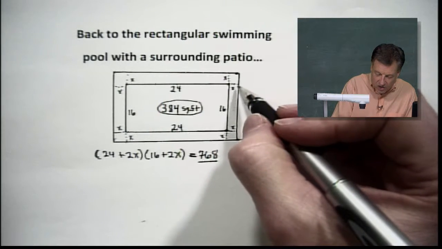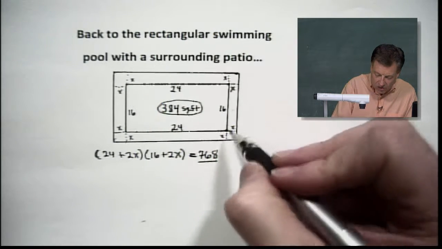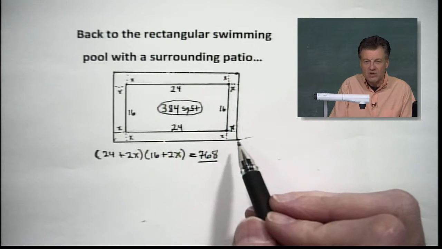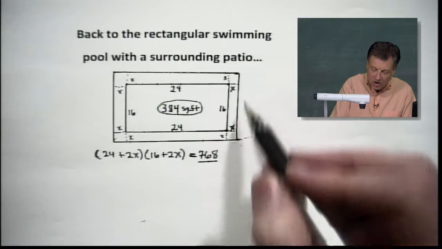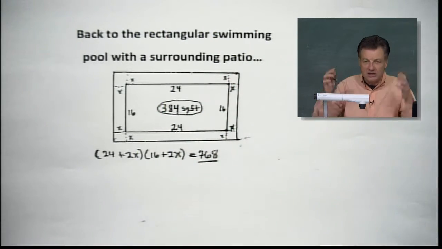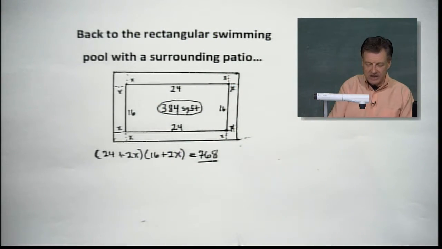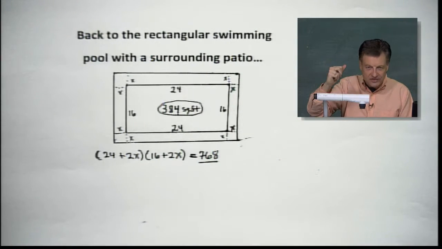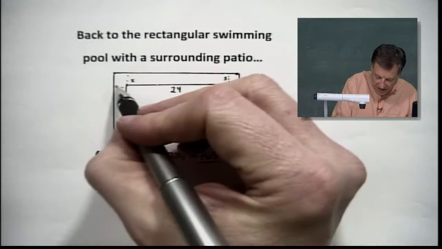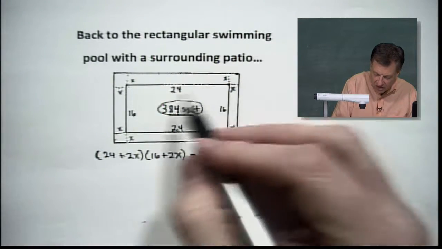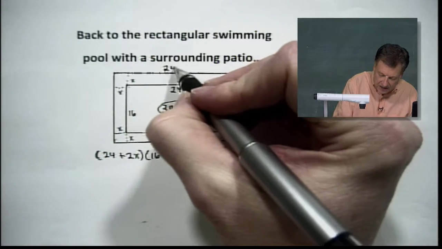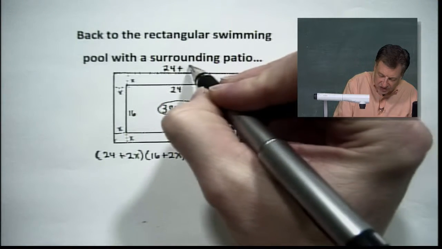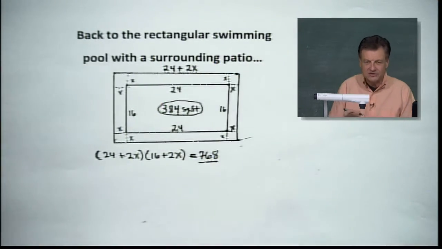Here, going across through here, let's talk about what the width of the outer rectangle is. Because, folks, that's what we're doing now. We're looking at the whole big rectangle pieced together. And if we can get dimensions established here, guess what? It's length times width again. So here we go. We have an X going this way. We have an X going here, which means my length up here is now 24 plus, yes, you got it, 2X. There we go.